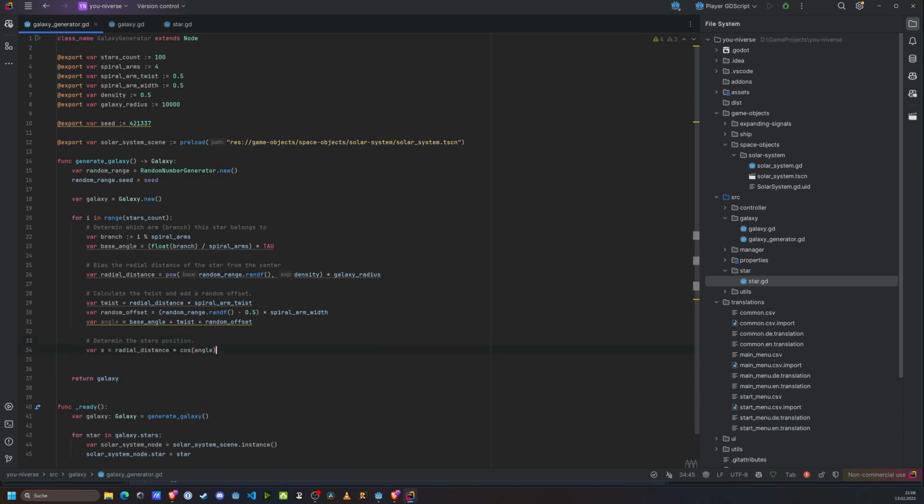Finally, we are converting polar coordinates to Cartesian coordinates, so we can figure out the position of the star in a 2D plane.